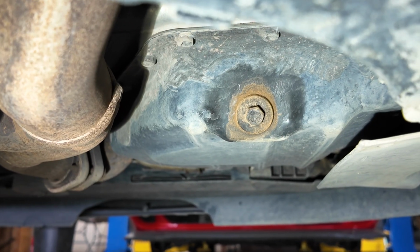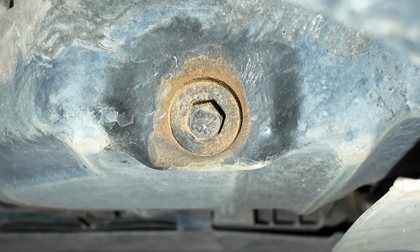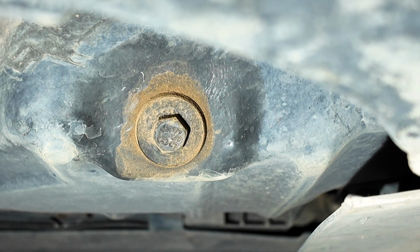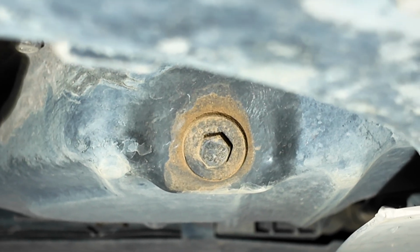Alright, so right there is our oil pan drain plug, that little guy right there. I believe it's a 13 millimeter. I can double check that just to be sure, but we're going to get a pan underneath that and open that plug up so we can start draining out our oil.